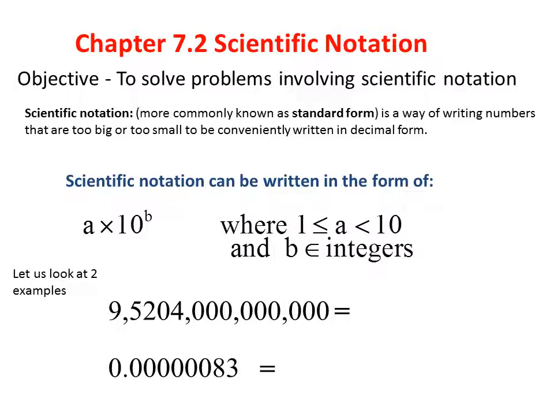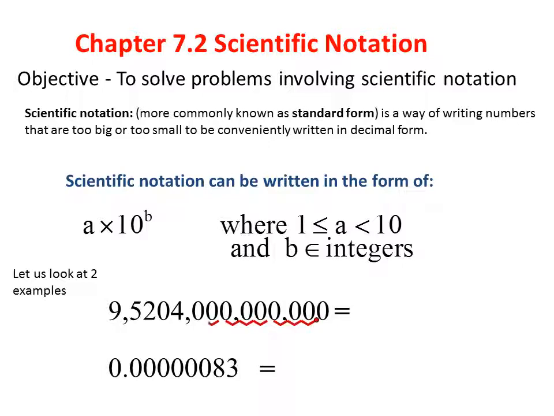Now, remember, when you have a large number like the one on top, the decimal point is not visible to you because it's not written. It's at the back of the last zero. That means I need to move my decimal all the way to the left, between 9 and 5. Remember, A has to be less than 10 but greater than or equal to 1, which is 9. So if I move my decimal now, here we go.